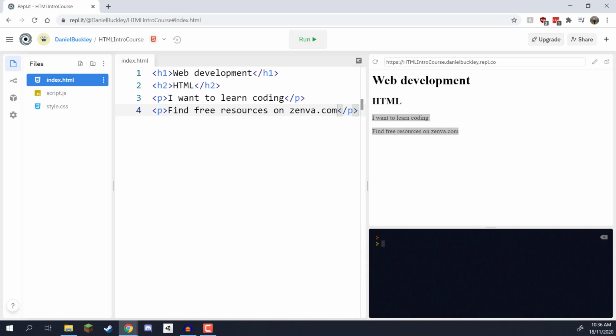And in the next lesson, we are going to be looking at something that most websites have, and that is links, okay? We might want to have a link to a different web page, a different website even, and these are going to be very important and very powerful for your websites.